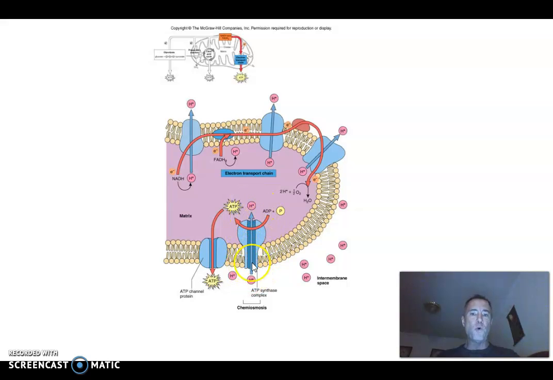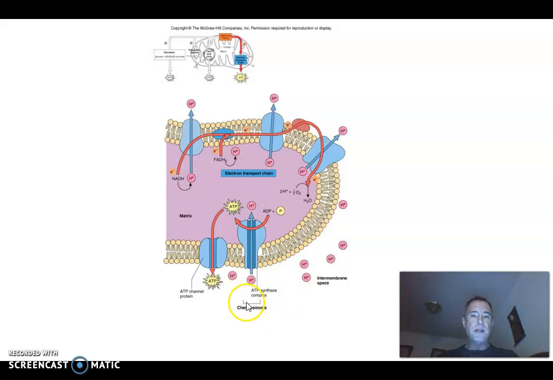Just so happens this doorway that allows it back in is actually our enzyme, our ATP synthase. And what that enzyme is there for, remember what enzymes do. They lower the energy of activation. They allow two things, in this case, to be put together. They allow the phosphates to be added to ADP so we can literally get ATP. Now, because we still need an energy source to actually cause that chemical combination to come together, the energy source is literally the movement of the proton back through the enzyme. That movement then is converted into this chemical energy of adding the phosphate back to ADP.